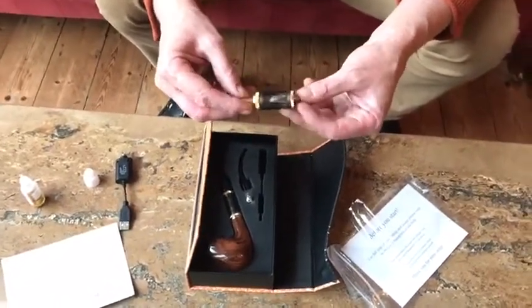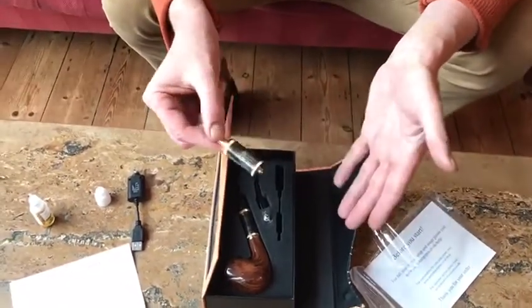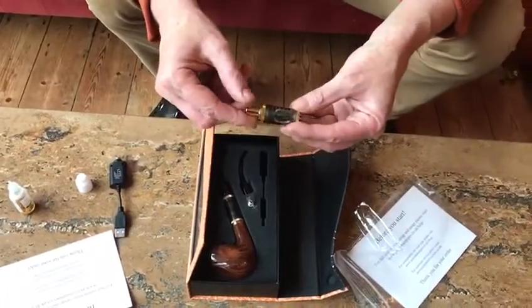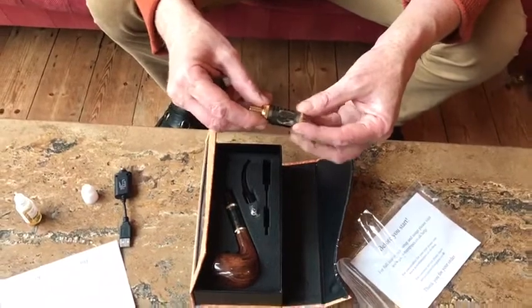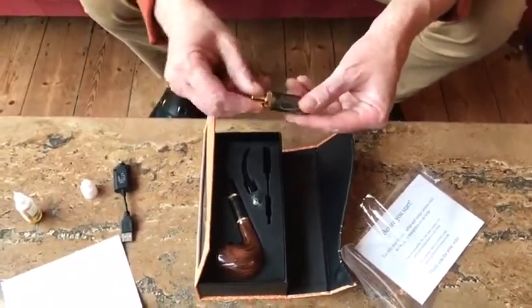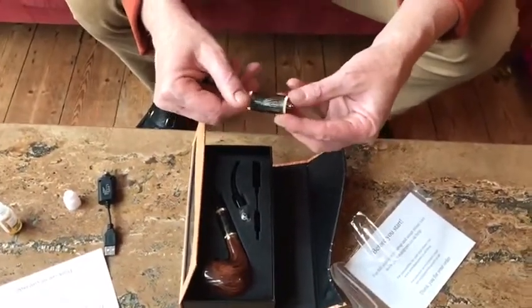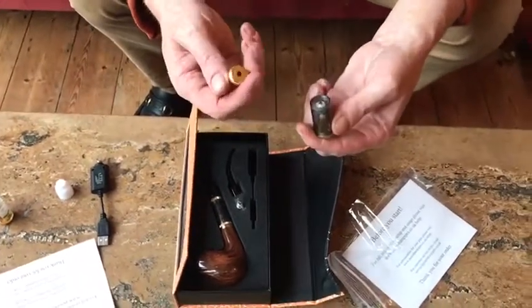Really it's a taste type of thing, but also some people buy spare tanks because they can have different liquids — so they can be feeling like a mint one or whatever flavors they like, and they just swap them over. These are sealed units once they're screwed in, so they shouldn't leak. The top comes off.